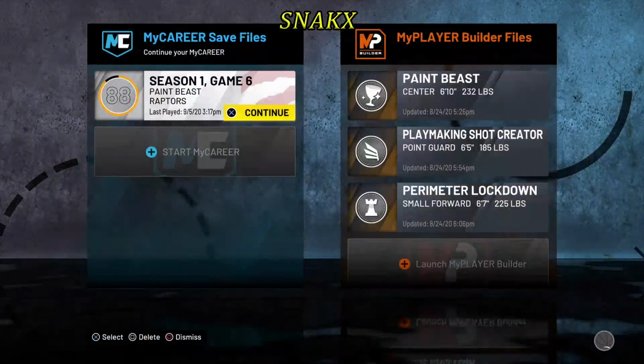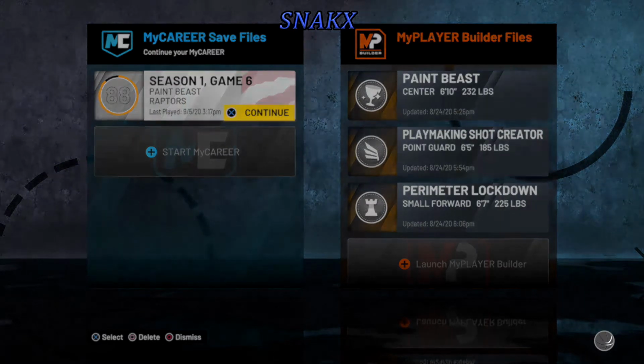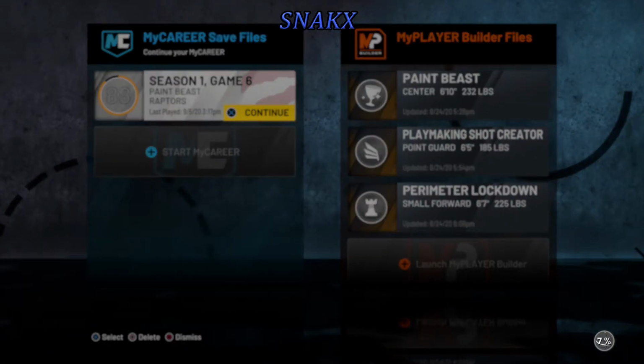Back out, and we're going to go over to My Career. We're not going to skip clips. We're not going to fast forward. We're going to just go normal speed. The good thing about 2K21 is that it's very quick, so we don't have to sit here long.